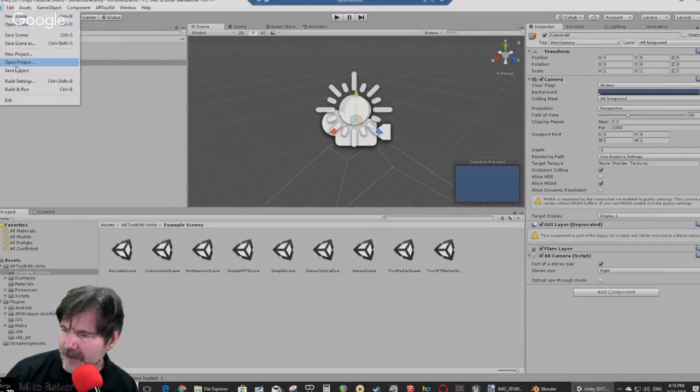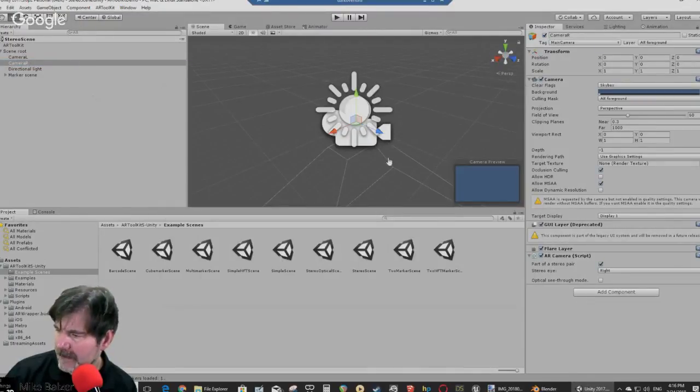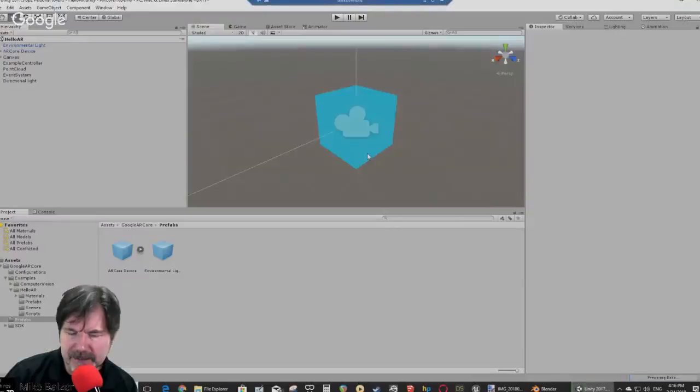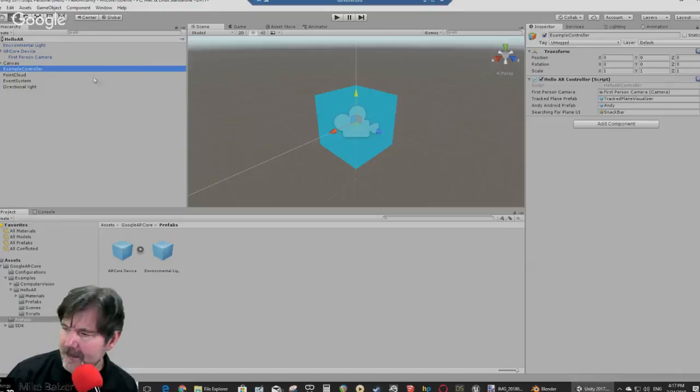If you're not familiar with the AR Core system, I think I'll load that real quick. I just loaded this today, the newest version. If you have been using the beta version, it should have already updated, but you can download AR Core, the SDK, directly to your phones now from the Play Store, so you don't have to sideload it. And you can load this for Unity. Some things, if you're interested in this, is the first person camera is shown here. Then you have this example controller, and they make it somewhat a little bit confusing versus, let's say, ARKit.